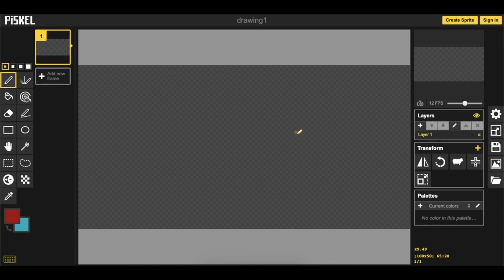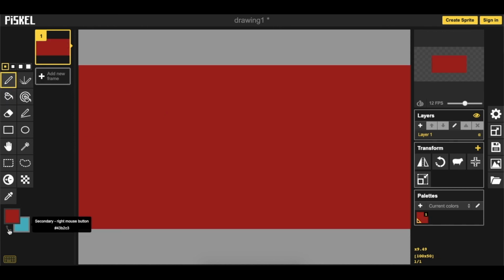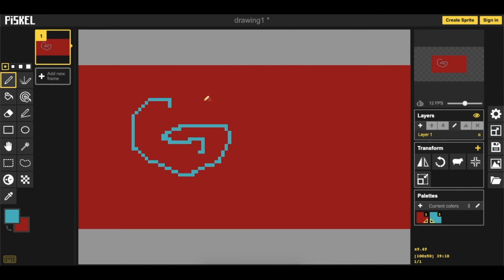Of course, there's other little things you can adjust and mess with, and I do recommend before you start, maybe go in and see how it works, just to use the paint bucket tool and see how it feels to use the pen tool. Make sure you understand what you're doing, so that when you actually get to work on something that you're excited about, it's a little bit easier.